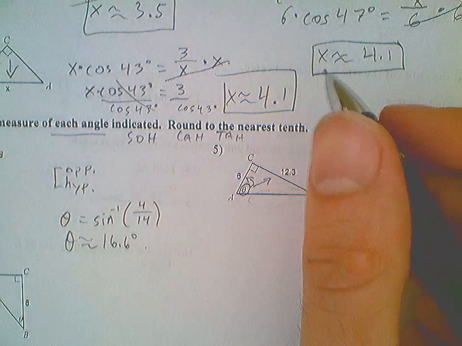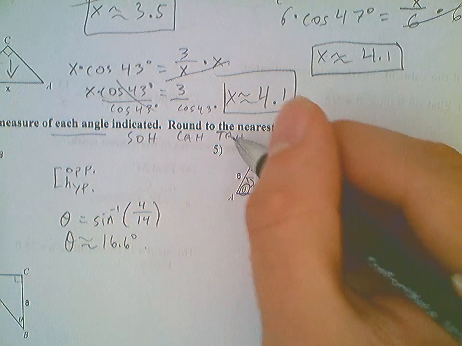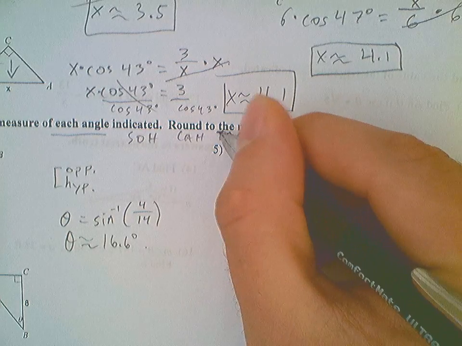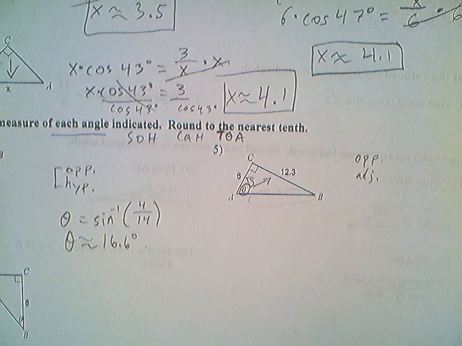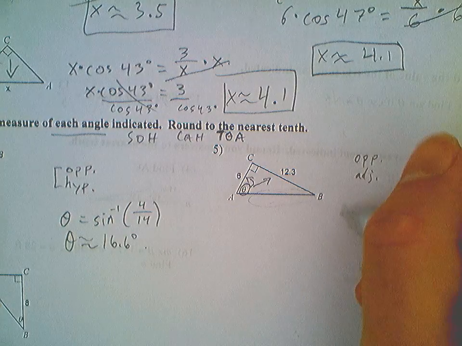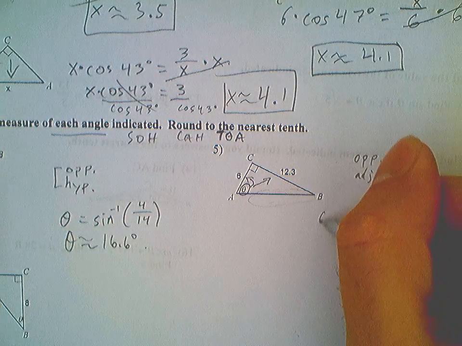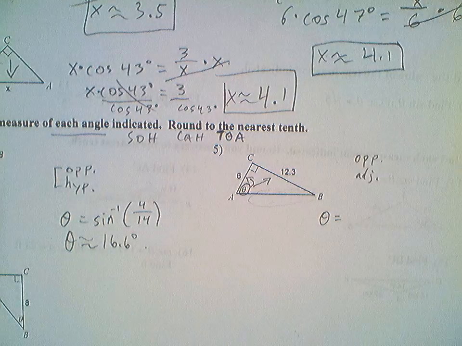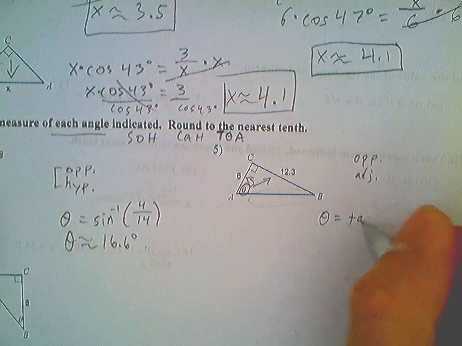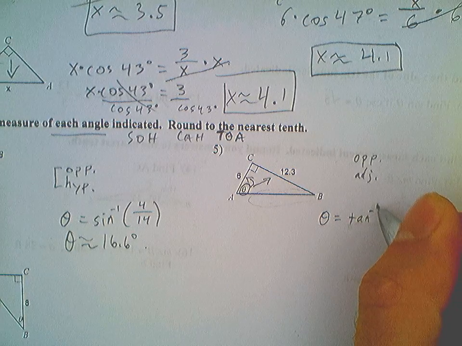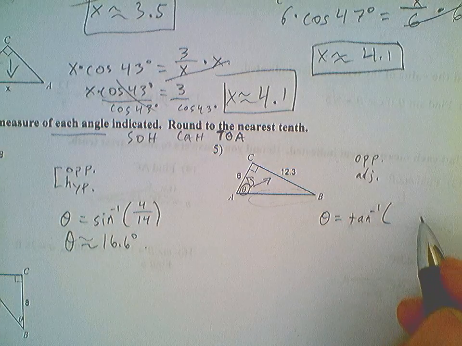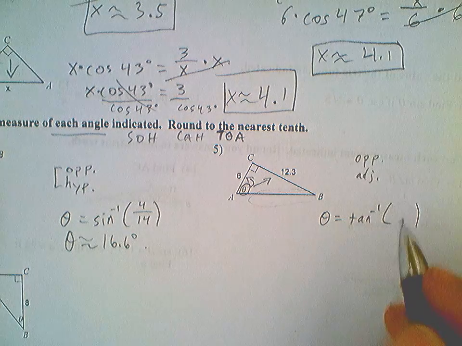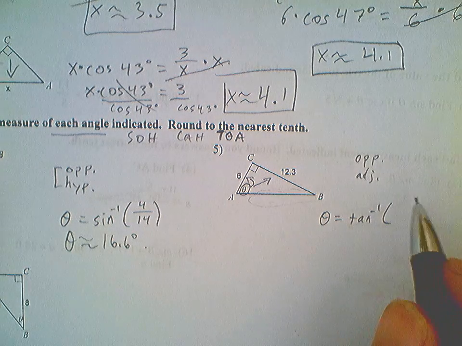I just realized I can't spell TOA apparently. So opposite and adjacent, that means we are working with tangent in this problem. Since I'm looking for the angle though, I will have to make use of the inverse tangent to do that. I've already got the ratio of sides here. So if I plug that into the inverse tangent function, it'll tell me what the angle has to be.